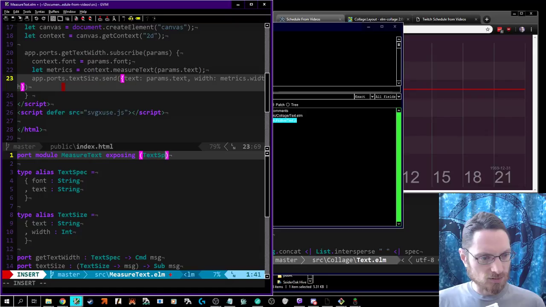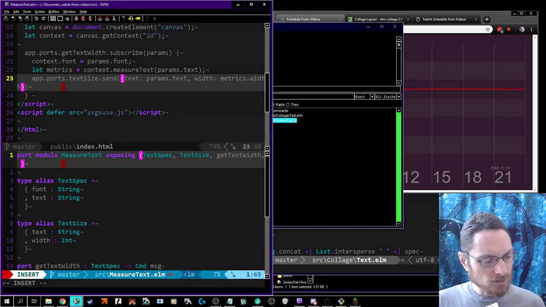So, text spec, text size, get text width, and text size.